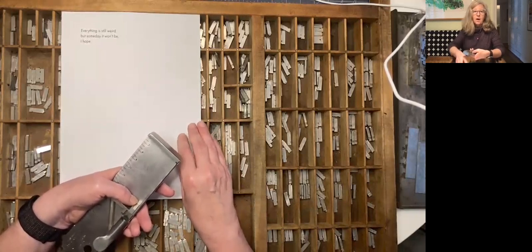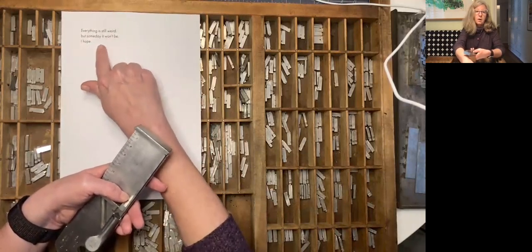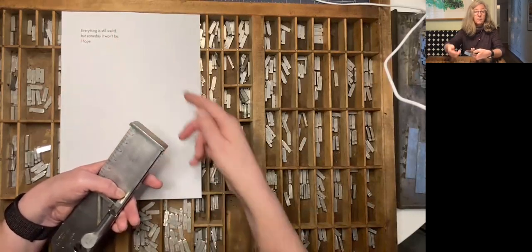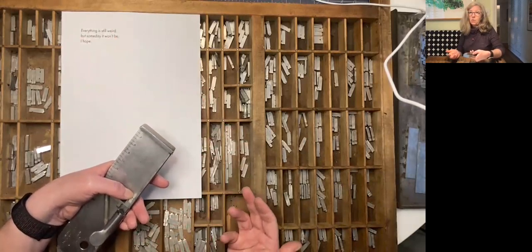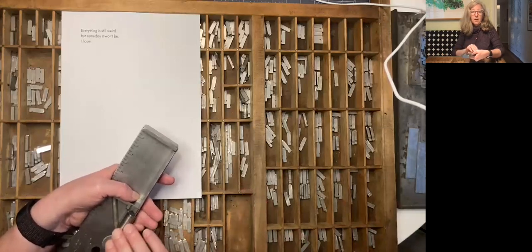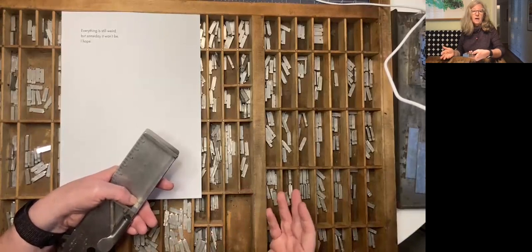I did 18 point Futura here, and I determined that 20 picas is about what I need and that would fit. That's how I determined that. It depends on what you're setting. You would have to figure that out in advance. Sometimes you can't figure it out. Sometimes you just have to hope for the best and you may have to make an adjustment. And if that's what you have to do, that's fine.